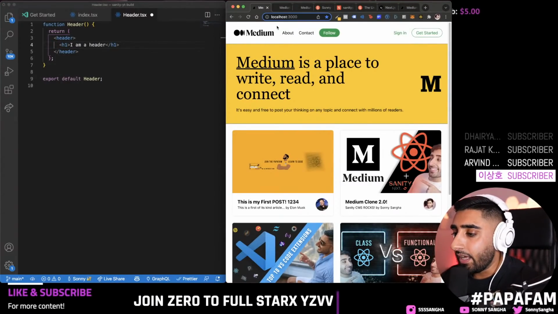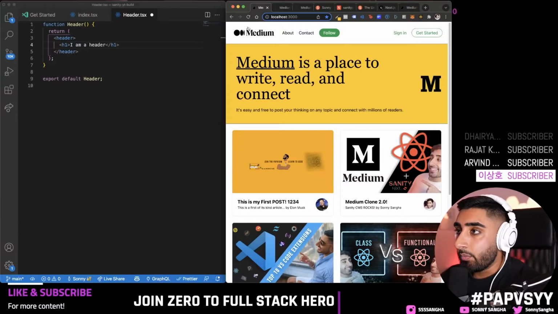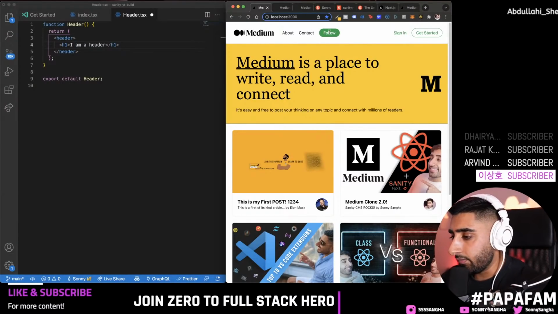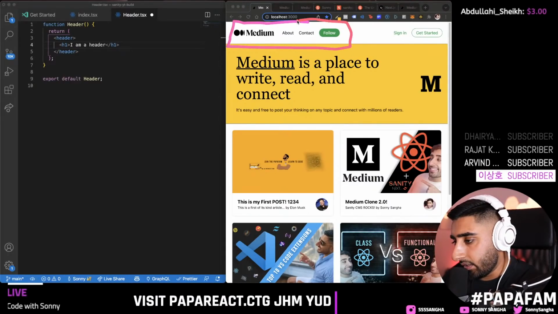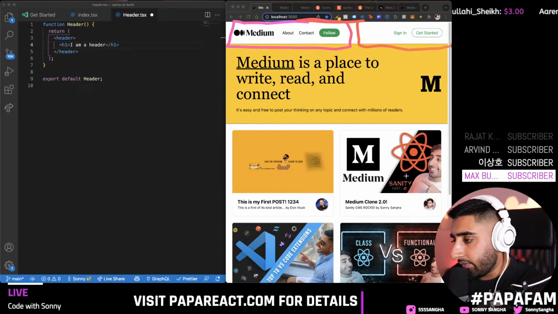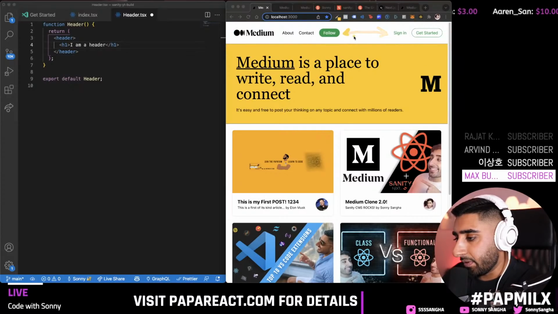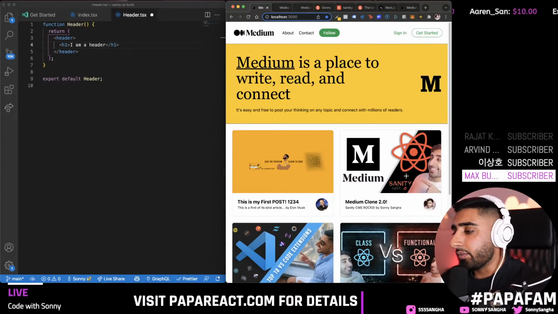On the left-hand side, I'm going to have a div with the Medium logo with 3 bits of text, and on the right I'm going to have this. So that's 2 divs, and the way I like to think about this is, imagine we have one div here and another div here, and then we've got flexbox which says, hey, work out the space between this thing. Figure it out for me, I don't want to do it.